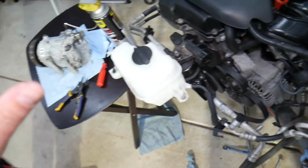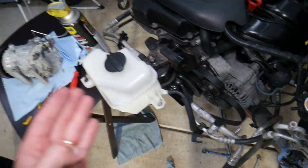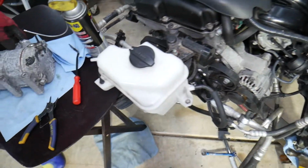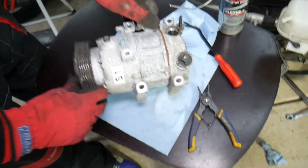Many things can cause your AC compressor not to work, and one of them could be an AC pressure switch that you can simply test with that computer as well. And we have a video that explains the top 5 reasons why AC does not work.